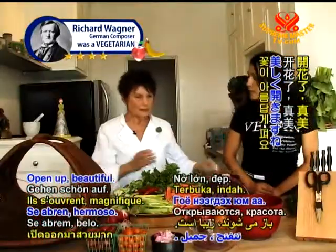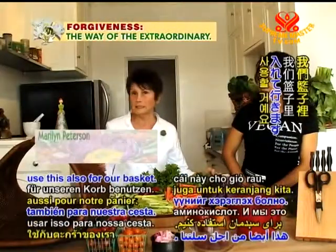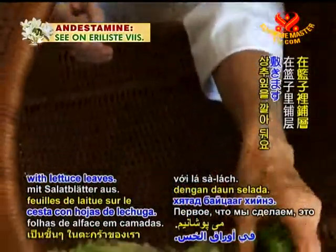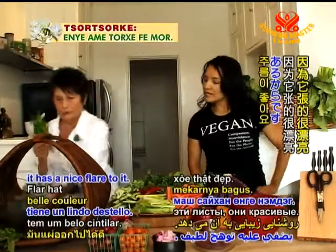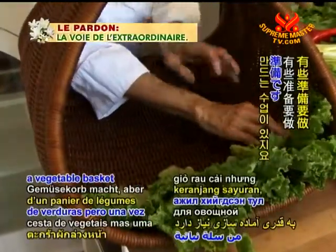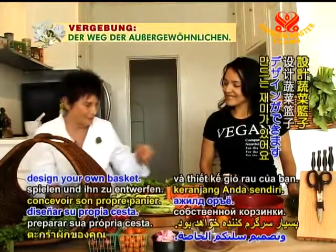Beautiful. I've marinated some asparagus in olive oil, some onion powder, and a little liquid aminos. And we're going to use this also for our basket. So the first thing we do is we layer our basket with lettuce leaves. I like this type of leaf because it has a nice flair to it. There is some pre-prep with making a vegetable basket, but once the work is done, then it's just a lot of fun to play and design your own basket.